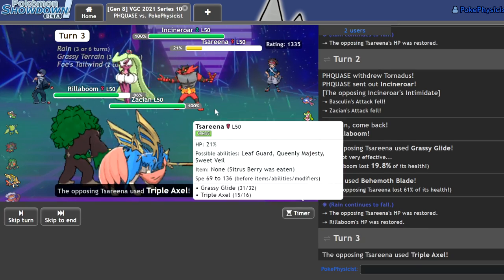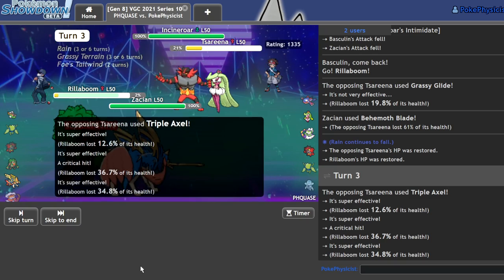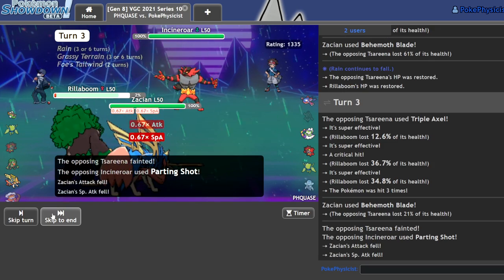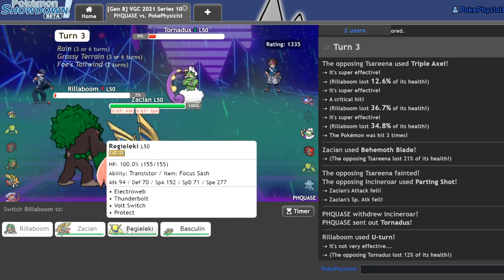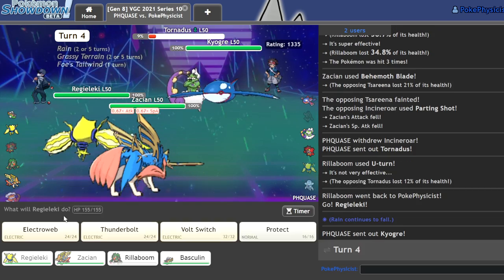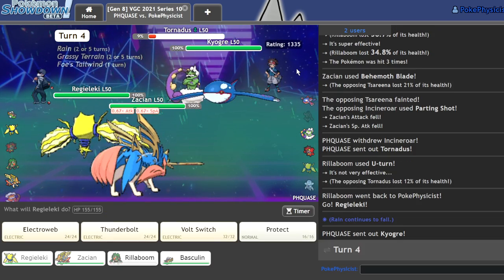So honestly, just Behemoth Blade again. Because they Triple Axel. They're going to give me the Tsareena, which is awesome. They get a little bit of a crit there, but it doesn't end up mattering too much. I should always keep my Zacian. So they Parting Shot me. That's fine. They're running out of turns to take advantage of this Tailwind. And it's really showing. Let me get in my Regieleki. Because as long as I keep this Rillaboom at, like, 2 health, I'm fine.